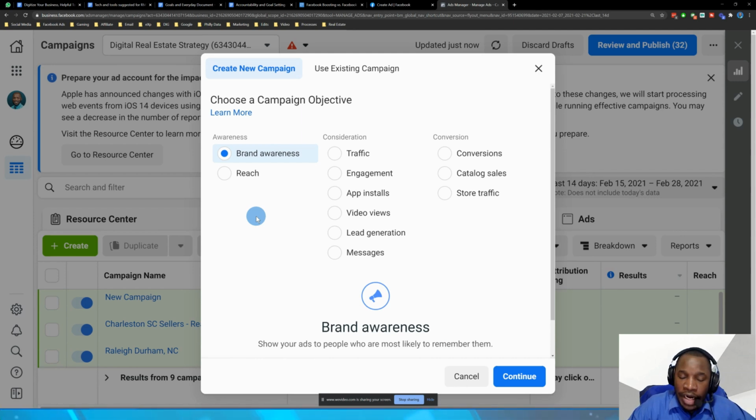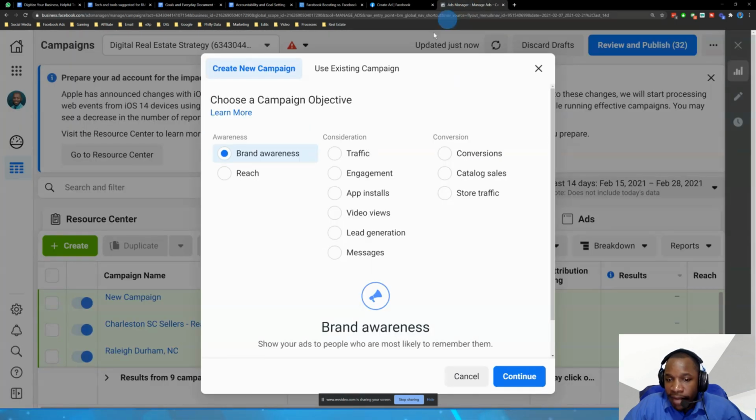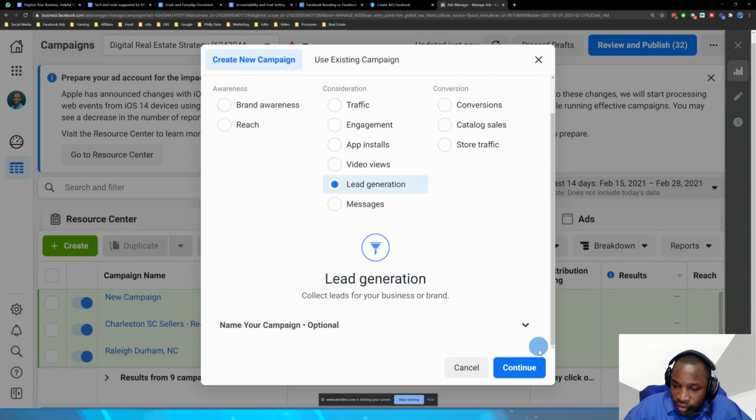The other thing about utilizing the advanced ad manager is you can modify things accordingly. So when we were over here on the original Facebook post, there is nothing I can do to modify this post. This is what it looks like. That's the article, and I can't add an image, I can't add a video. There is nothing I can really do to modify this image. When I go over to the Facebook ad manager, there is a host of things that I can do and modify. And let's just really quickly go through the most familiar advertisement I'm aware of.